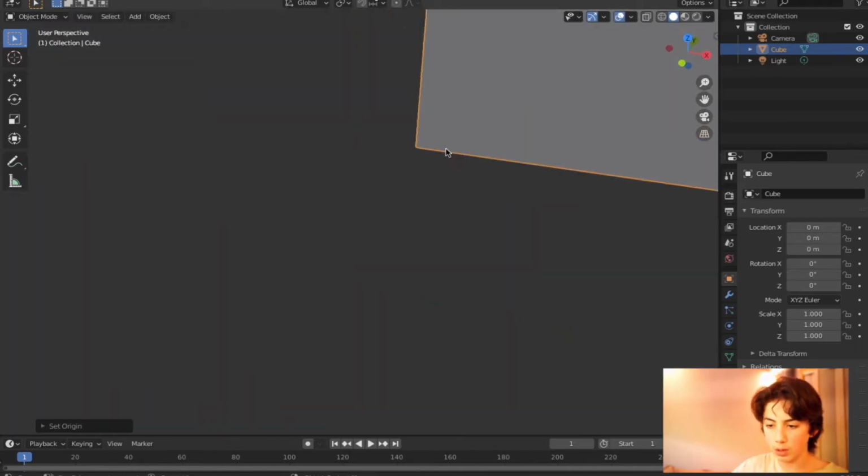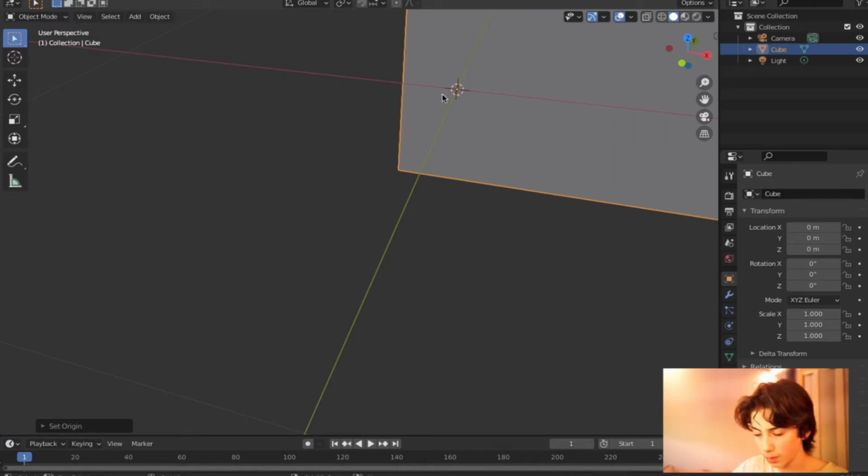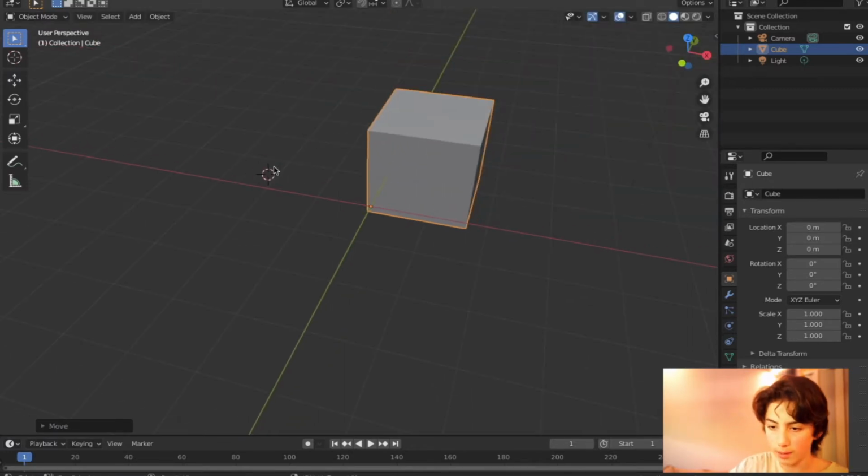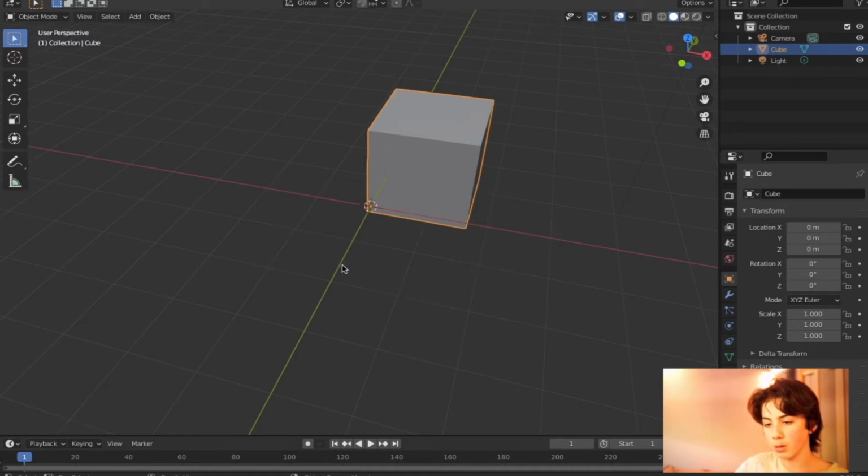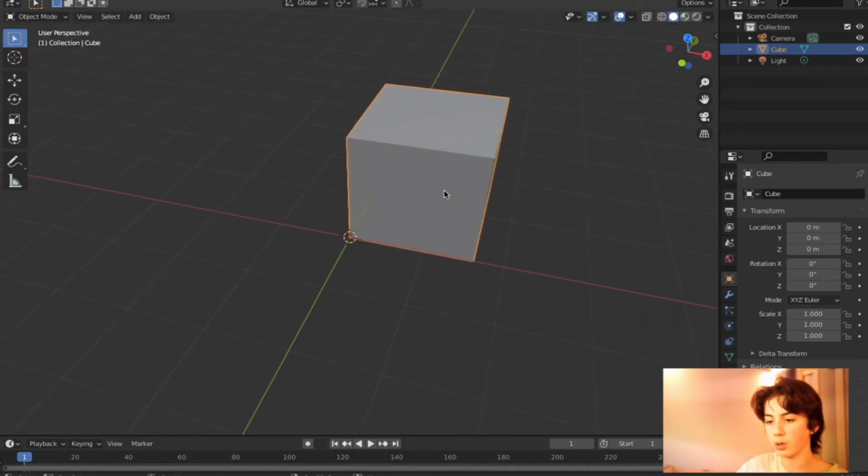You can see that the origin is at the 3D cursor, and this is the 3D cursor, that thing. If you press Shift S and choose Cursor to World Origin, it snaps back to the origin. So the cube's origin is at the 3D cursor.